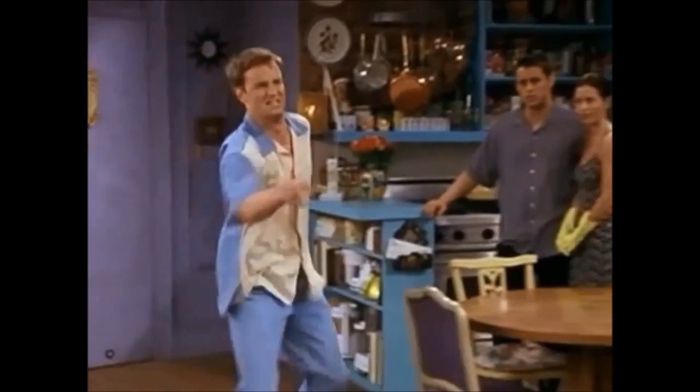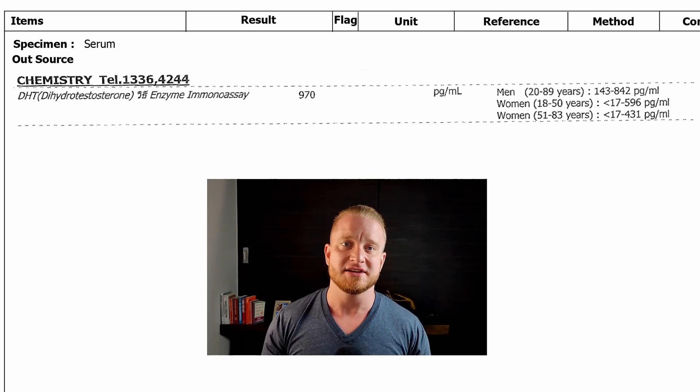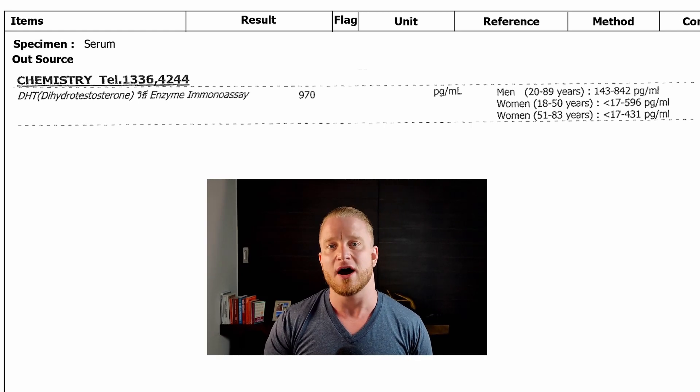For those of you who have done DHT blood testing, know that it takes about two to four weeks to get your results. So I basically had to trust my gut feeling that that was the cause. After implementing the protocol and seeing severely reduced hair loss, I knew I was right before even getting the results. However, it was still nice to see on screen that indeed my DHT was out of range — much higher than I usually have, since normally my DHT sits in the middle of the range.